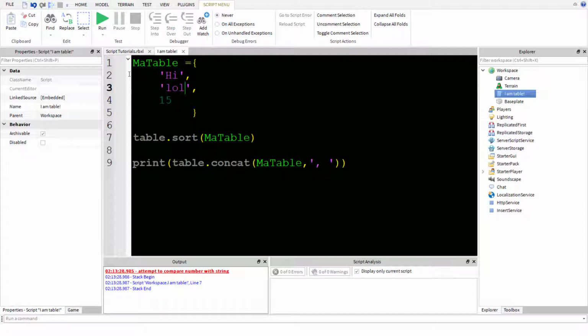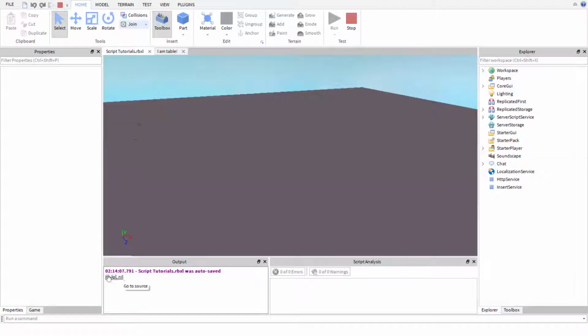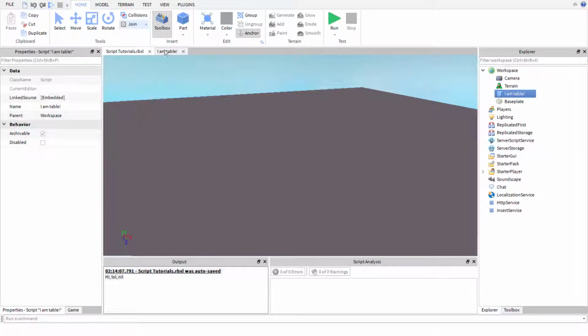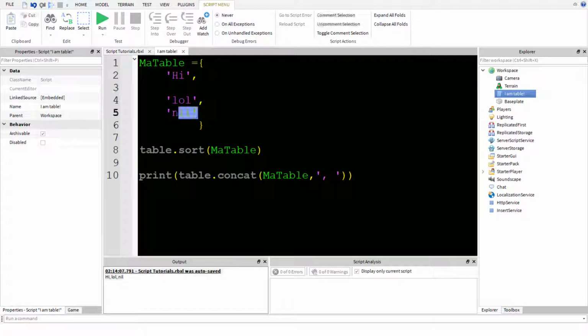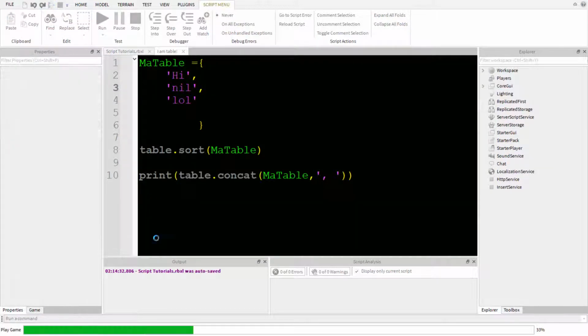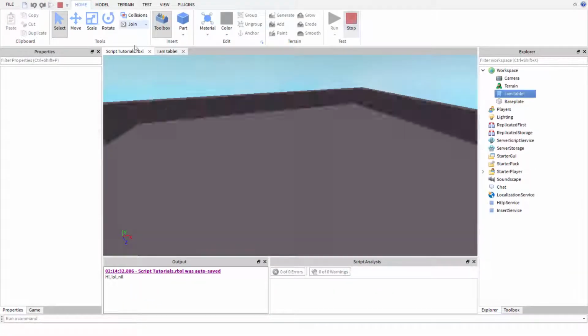So let's just replace those ones, and I believe it should work actually. And just call it nil, because I like saying that for some reason. I know that's weird. As you can see, it printed all of this, but wait, maybe it is sorted out. Well, that wasn't intentional, but what can I do? So I can just move this, and then move your comma right here, and then it should say that in the same order. Yeah, as you can see, high, low, and nil.